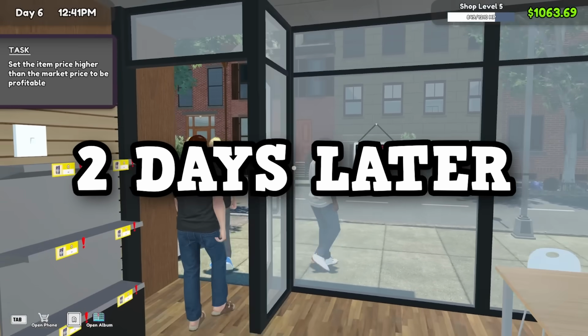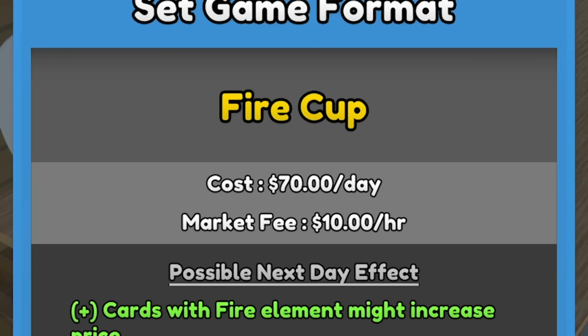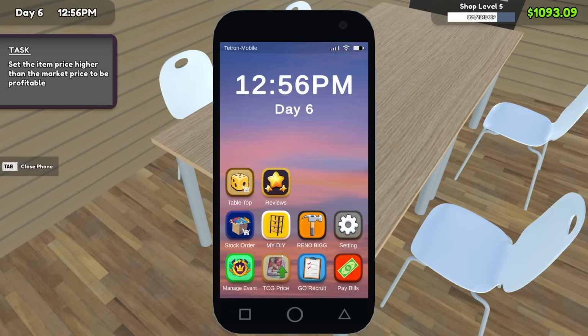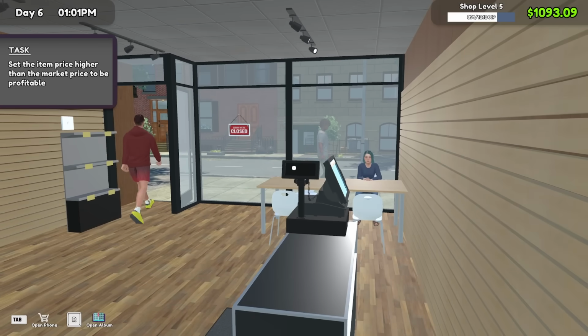Ah, look at that, there we go, 4 new happy customers, and actually I guess with that, have we unlocked? Yes, here it is, the Fire Cup. It costs $70 a day, we can charge $10 an hour for it, so we'll wait until tomorrow before we activate it in full, but that should allow us to make a lot more money off of our customers.